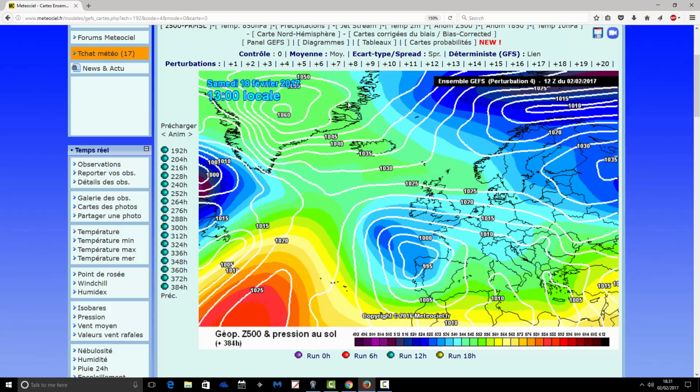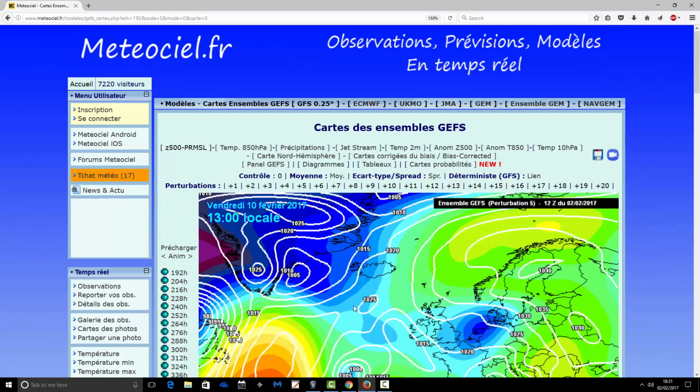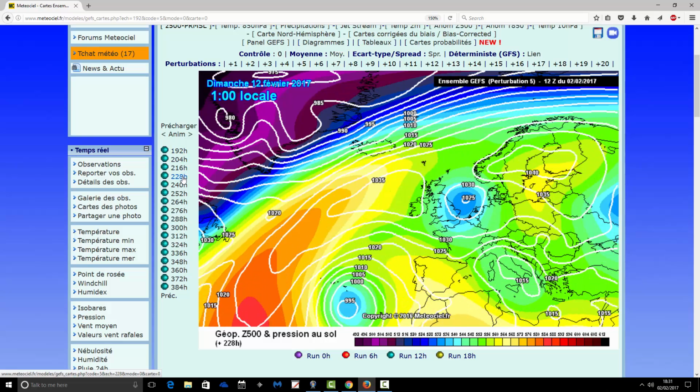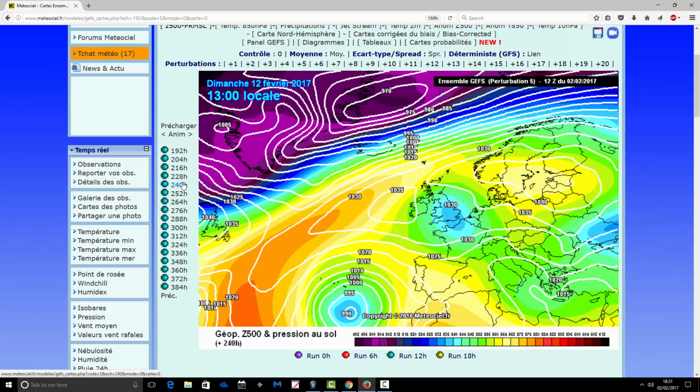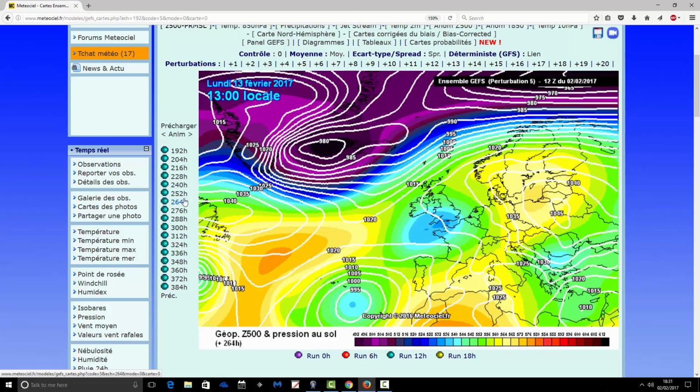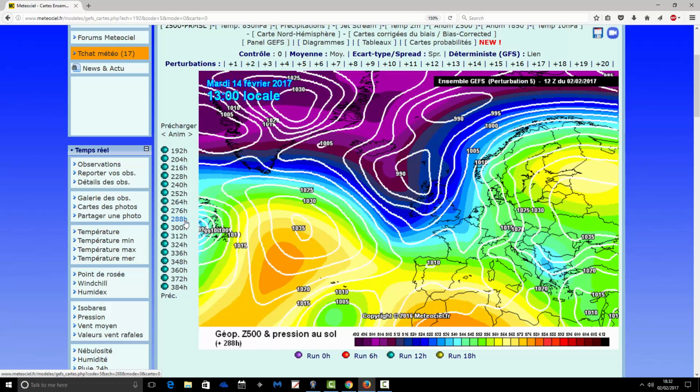I have to say, this is quite a big upgrade tonight so far, anyway, from the GFS Ensembles for this cold weather. Ensemble member number 5 has a deep cold pull to the east, and that probably produces snow showers across eastern parts of the country. Then high pressure's through, keeping it mostly dry and frosty up towards Valentine's Day.